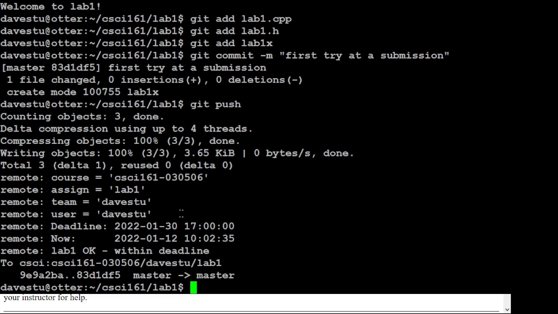So this has actually gone through and taken those changes that I took a snapshot of and sent them off to the instructor where the instructor can mark them. And again, I can do this as often as I like. If I decide I'm going to make some changes to my .cpp file, then I make the changes, do my git add, do my git commit, and do a push, and it'll send the updated versions across. When I go through and mark these things, I'm just going to look at whatever the latest submission was. So you can do this as often as you like. There's no real penalty to pushing these more frequently.